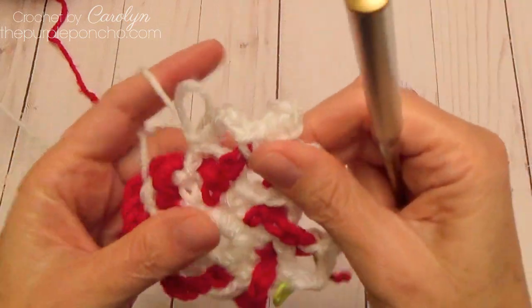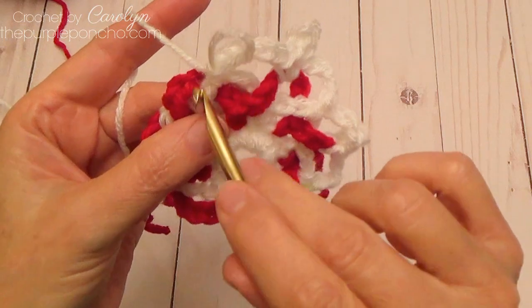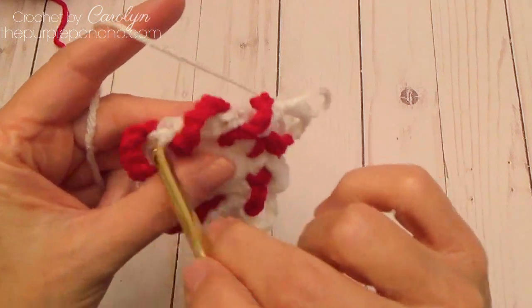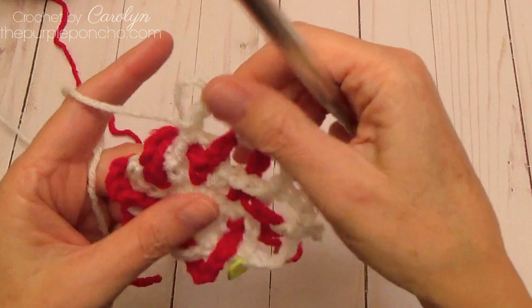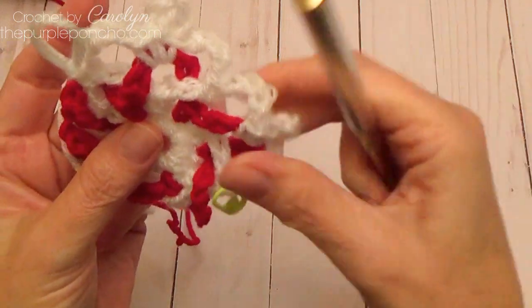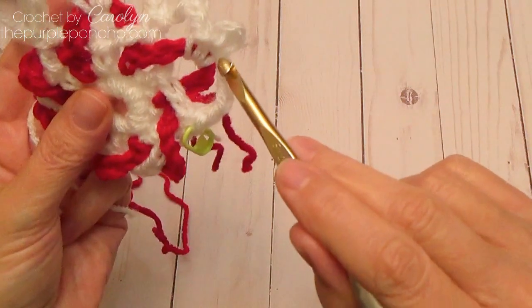I found that during my testing, this was missed sometimes, coming back down to that chain 4 down here, and they just kept going into these red ones, and then they don't have the correct amount of stitches at the end. So if your stitch count is off, make sure you're going into these smaller chain 4s down here. So repeat this all the way around, and I'll see you back at the beginning.